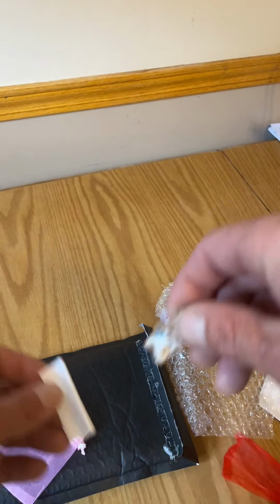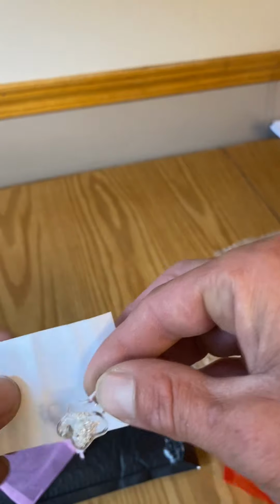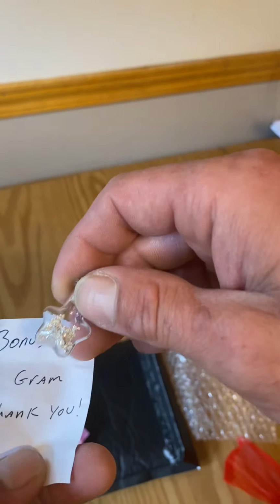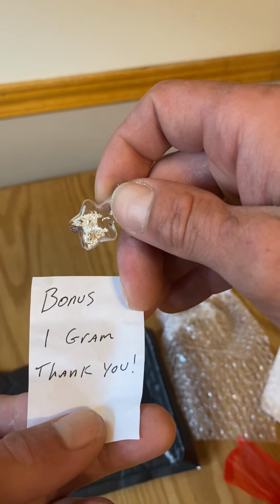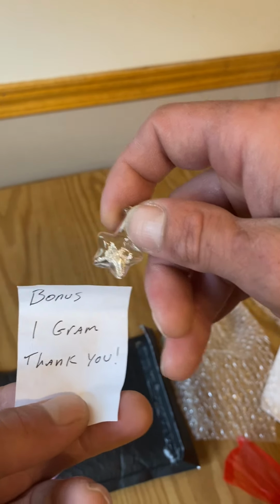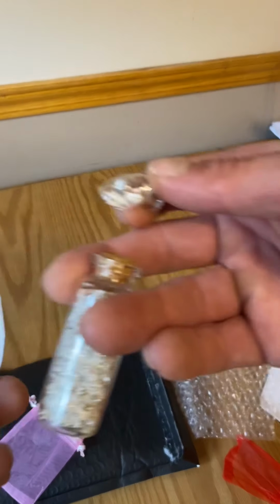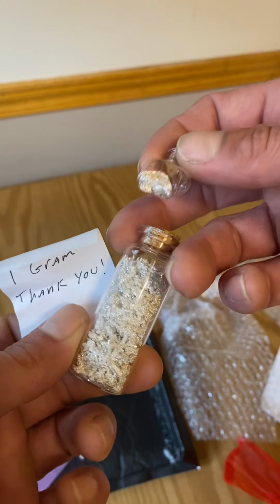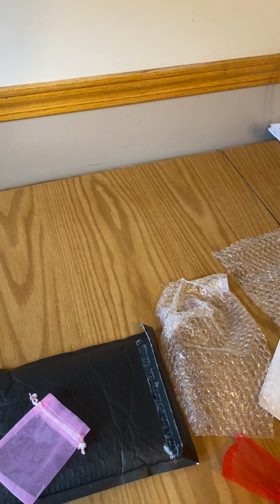Oh, bonus, 1 gram. So I actually got 32 grams of crystalline silver. Very nice. Very nice.